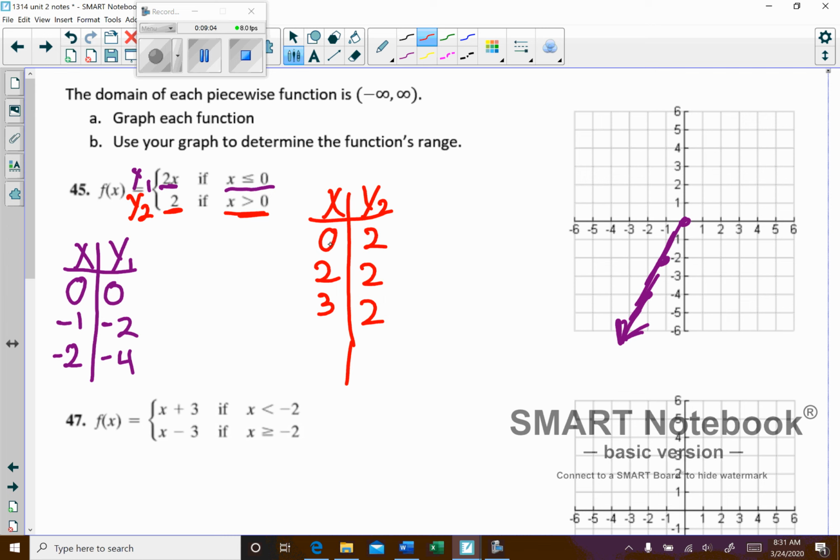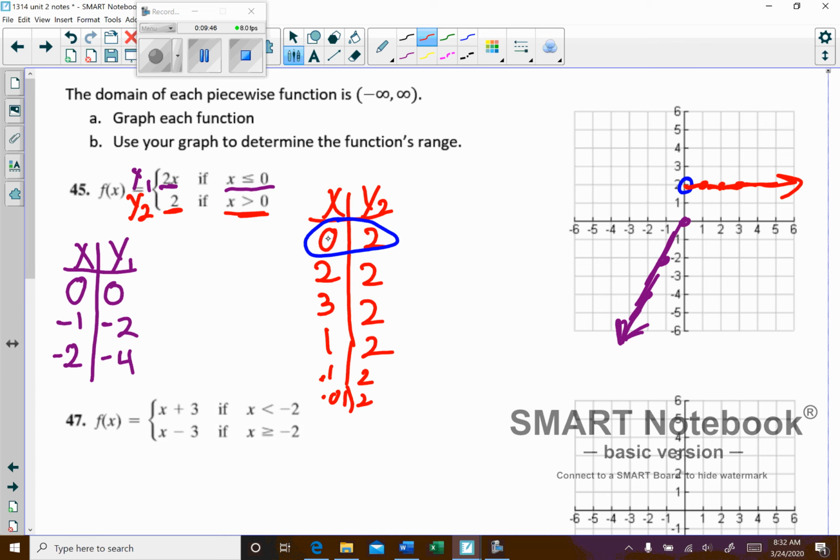Now, the reason I include 0 is because what if I start at 1? A lot of students will start at 1, so they'll have a point at 1, 2, and they'll draw their line. But the problem is you're missing out on all these points between 0 and 1, because at 0.1 you would get a 2, and at 0.01 you would still get a 2. So we want to put this point on the graph as an open circle. We're going to put an open circle right there at 0, 2, and then connect that to where we're now getting all those points between 1 and 0.